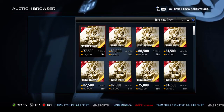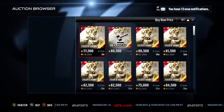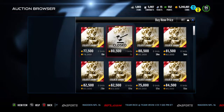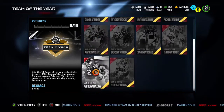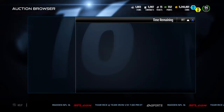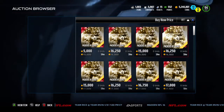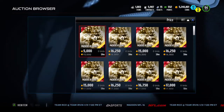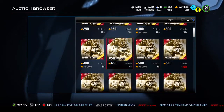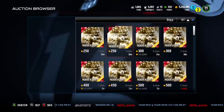You can see the Steelers at Seahawks is also going for about 82K, 80K, somewhere in this range. So there's a couple of these that are price set to keep the set higher. I believe Packers at Lions was around 15K at the moment. Anyway, these are great items to flip right now. You guys can see there's a ton of these that you can bid on. Cheap ones. You pick these up, flip them while they're hot.